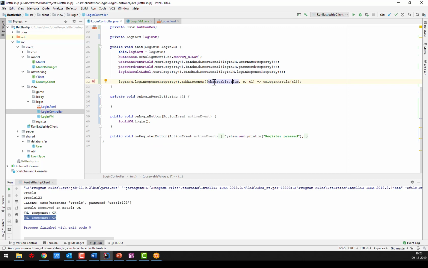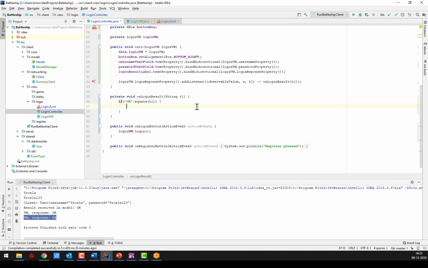And I can just replace it with a lambda, slightly more readable, I think. So whenever the login response property changes from the view model, then I can react to it, and we can say if okay equals whatever I get here, then we'll do this next time, swap to lobby view.